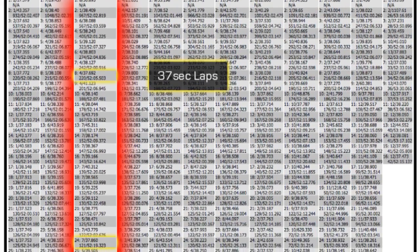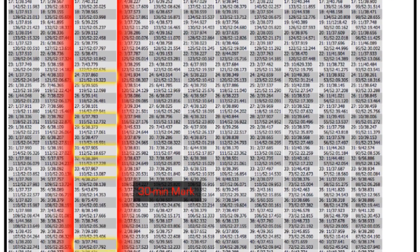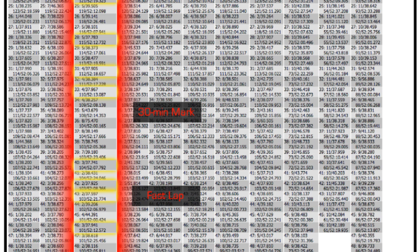Around the 30-minute mark of the race, I could definitely tell that my tires got to their prime condition and that they were at their peak performance. I could definitely tell I was making up some ground on people. Lap times were getting faster, and you could visually see that the tread was knocked off quite a bit of the tire. I could even feel it when I was driving these tires, that they're up to temperature, the tread's gone, I've got as much traction as I needed, and I could just drive around and put in laps.